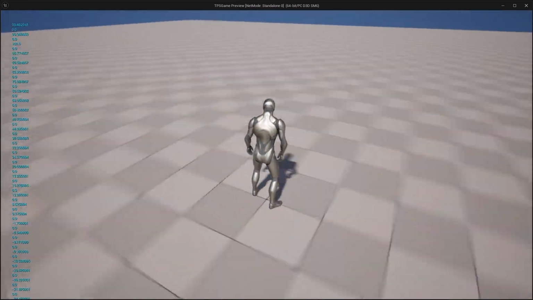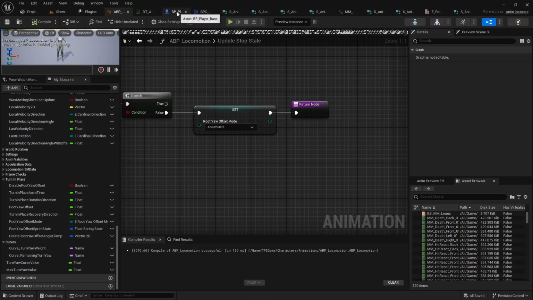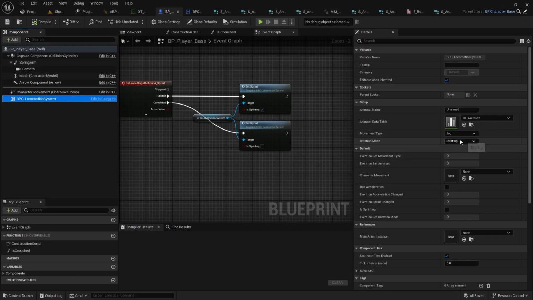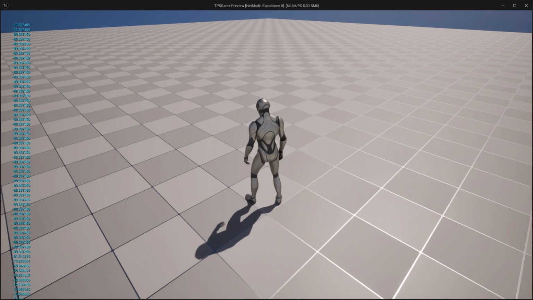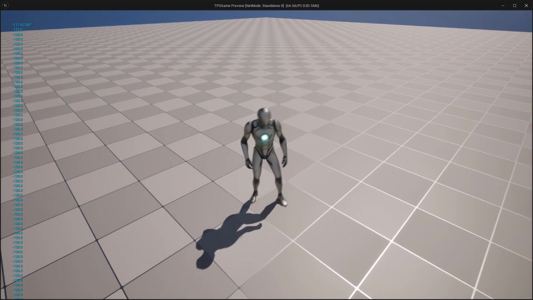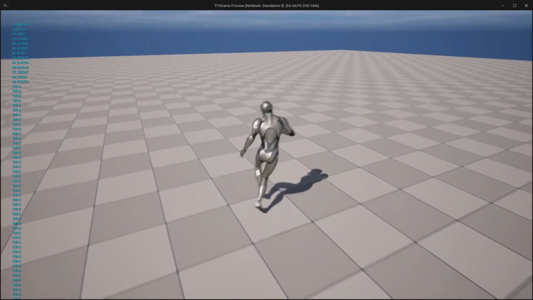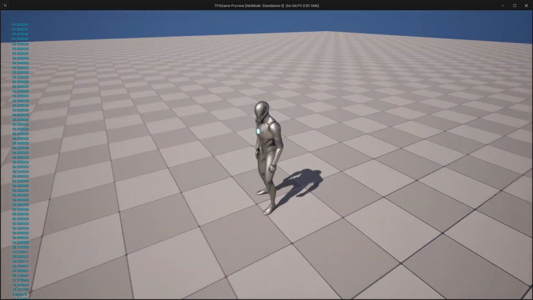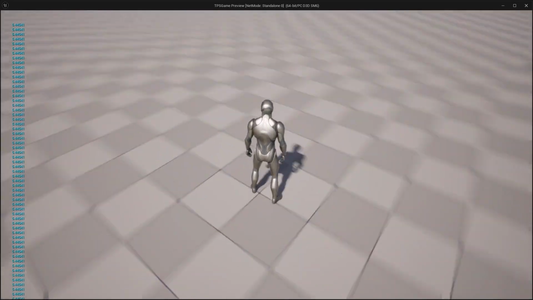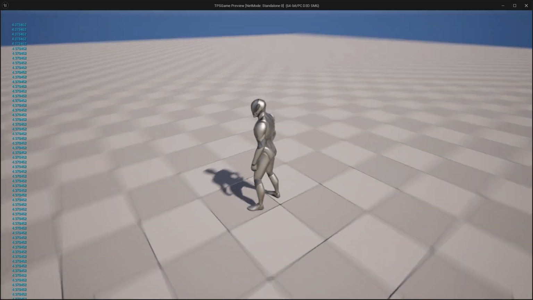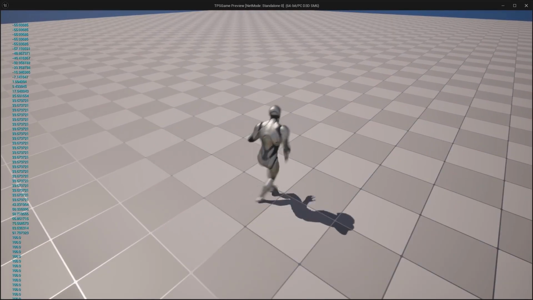In the strafing mode, turn in place works properly, and let's switch it to the forward facing mode. At the forward facing, yeah, you can see that the rotation is sort of working, but it's almost not noticeable because the start, stop, or cycle animation will be played at first, but you can see the root offset is actually processing. Okay, great.